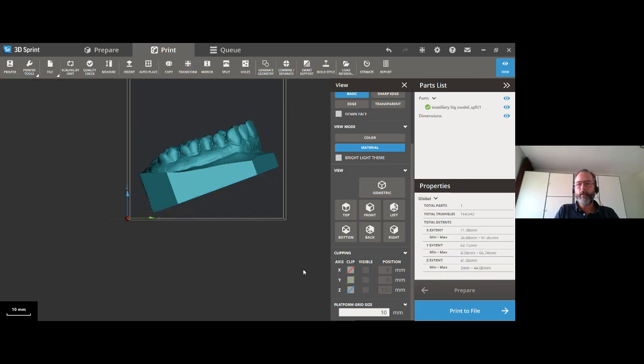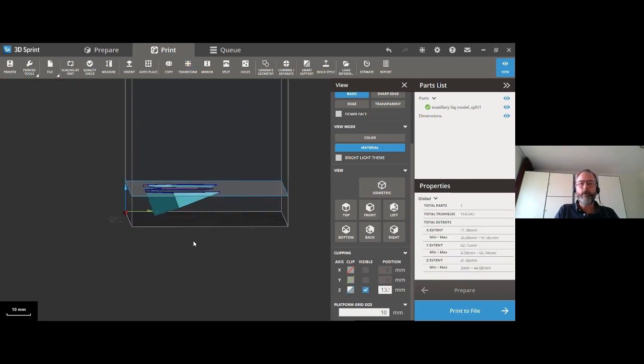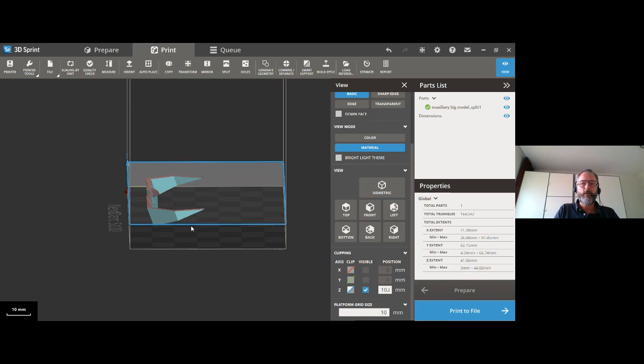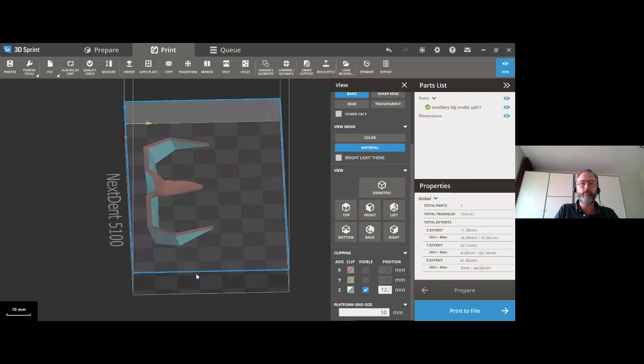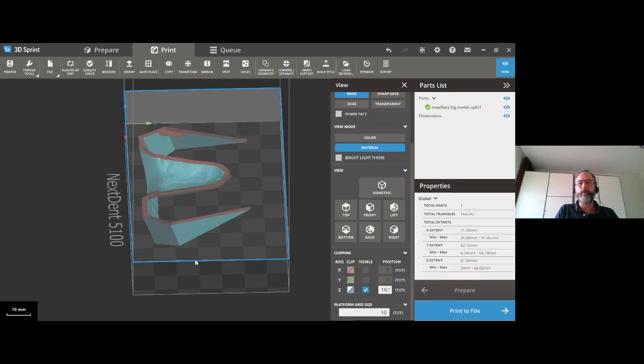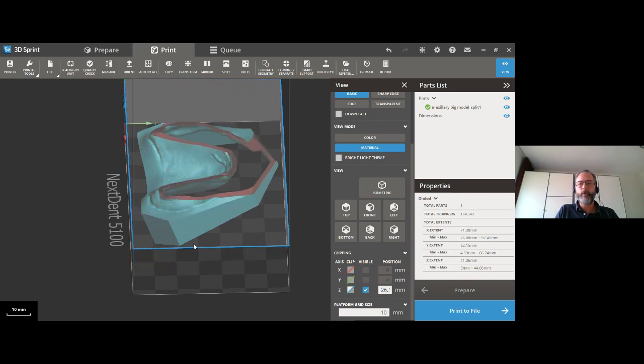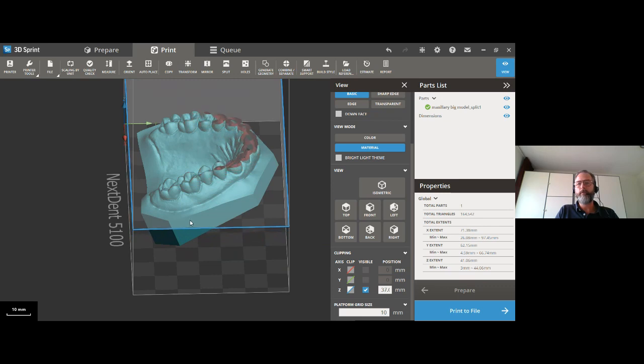Then we go back to this. And if we now look at the part, this void, this cup is no longer created. I will tilt it a little bit more so you can see. If we walk through the part now, layer by layer, this is perfectly fine to print. And now you will have a model which is perfectly printed all the way through.